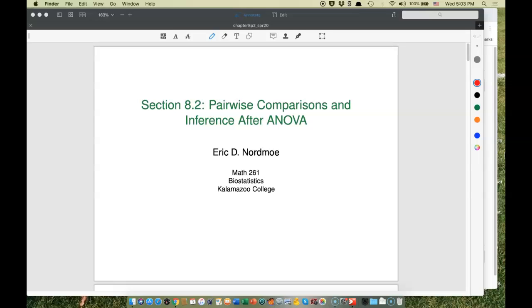So I'll try to flag the basic approach that the text uses, but then introduce you to a couple others so at least you're aware of them, and you should know that R can do just about any comparisons you'd want to do. You just might have to Google the particular package and look at a couple of examples, but you can do that now. You've climbed the hurdle to learn about R. You've climbed the hurdle to learn some statistical inference, understanding p-values, understanding confidence intervals. So now all these other procedures become accessible to you with a little bit of work. All right, so let's have a look.